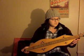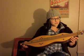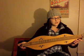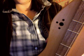So we're going to learn how to make music with this puppy. We're going to go through some really basic songs like Boiled Cabbage, and work up to more classic folk songs, but we're going to learn basically how to get comfortable with it and how to make music with something as simple as this. So thank you for your interest, and thank you for paying attention, and there's a lot more to come. Alright guys, get excited about the dulcimer.